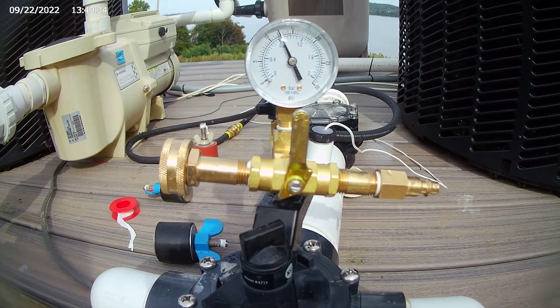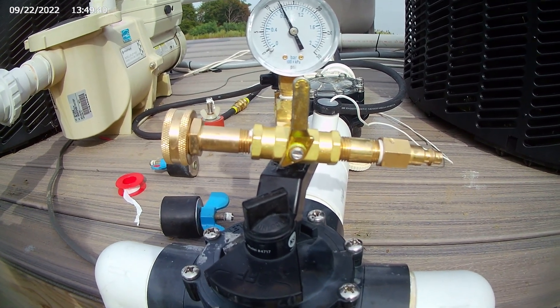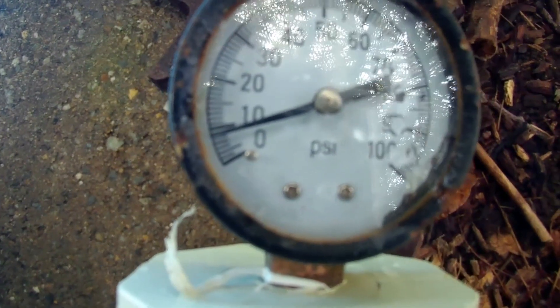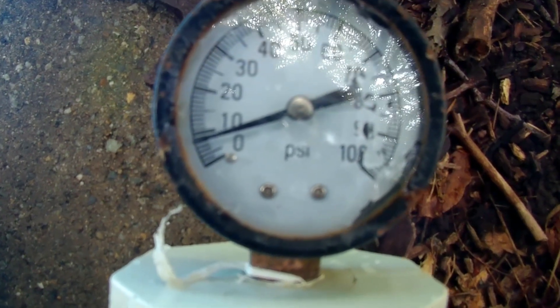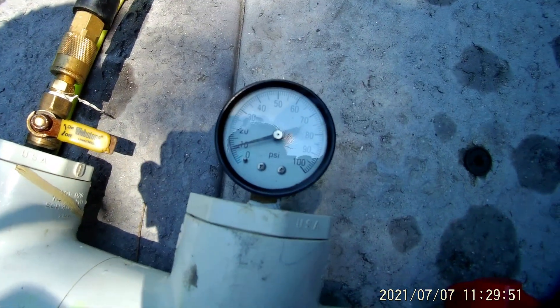Although if the pressure doesn't drop for the first 5 minutes, I would recommend you to keep pressure testing for at least 10–20 minutes, especially if you are using water. Water doesn't compress like air does, and sometimes depending on the size and location of the opening, it takes longer to observe the drop on the gauge — and you definitely do not want to get the wrong results.